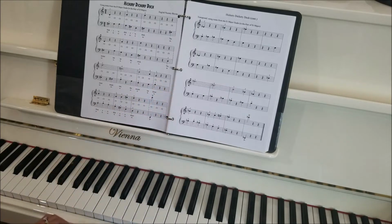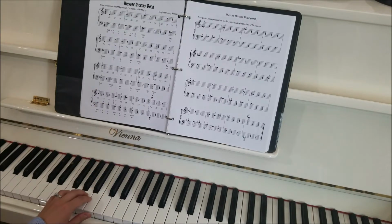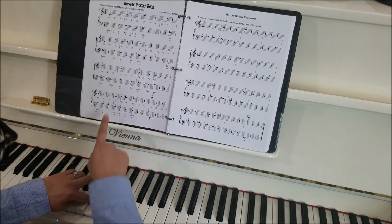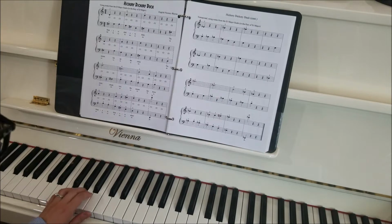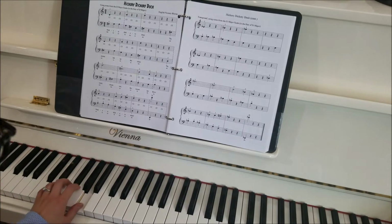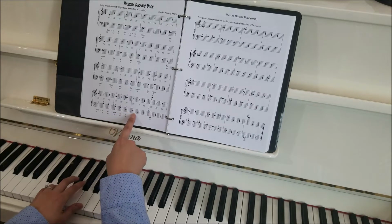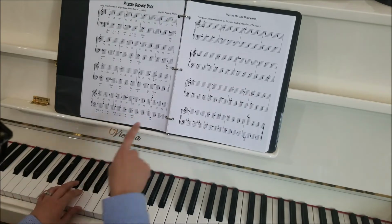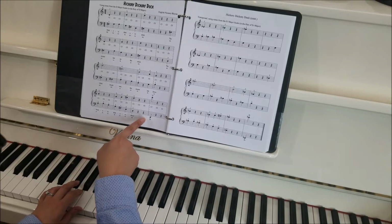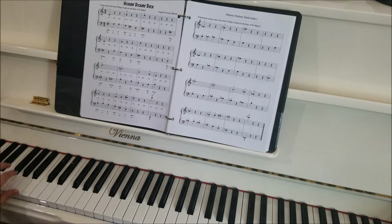Okay, now in the final system, we have a little bit of finger crossing happening. We're going to go 3 on the A, up to the B with our 2, and then instead of coming back down to 3, we're going to swing our 1 finger under. Okay, let's try that. So 3 on the A, up to B with our 2, and then swing the 1 finger under. Excellent. And now we're in place for the rest of this line. So 2, 3, 4, 5. All right. Oh, and then at the end here, look, we have a staccato and an accent mark. So we're going to play it short and we're going to play it spicy.